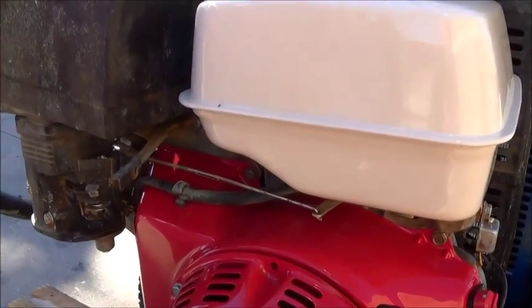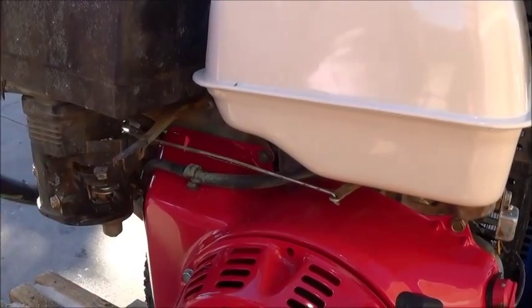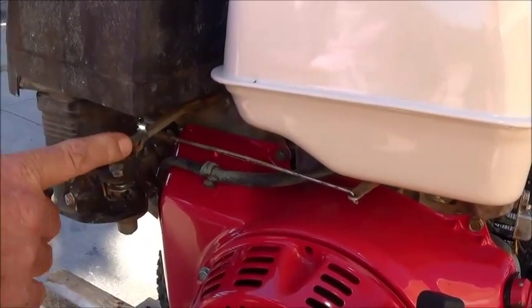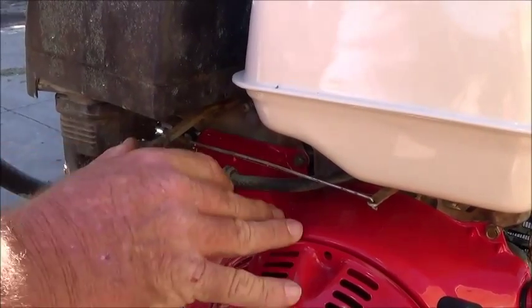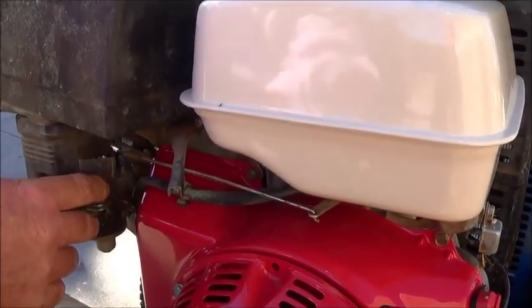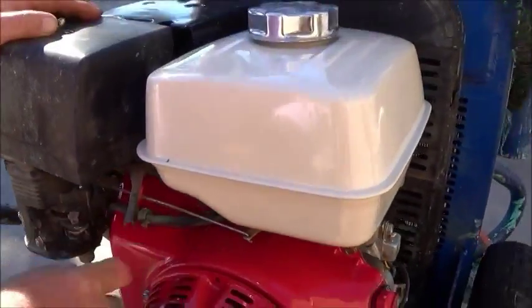And this is the throttle lever? Yes, this is the throttle lever. And all the way to the right is? All the way to your left is full power. This is idle. Idle. Okay. Great.